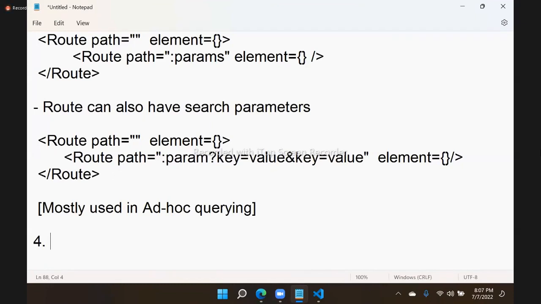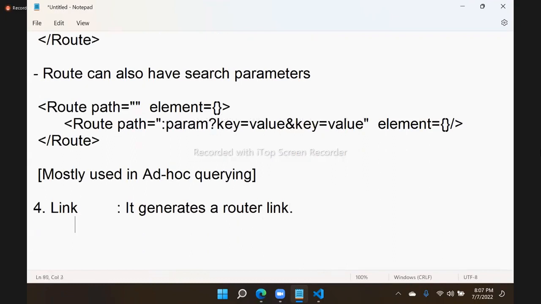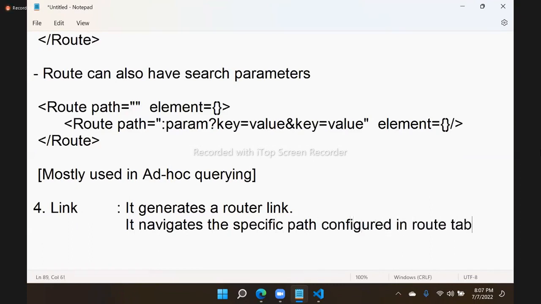Next, another important thing is Link. Already we know what this is. It generates a router link. What is the difference between anchor and router link? Link navigates to a specific path configured in the route table.